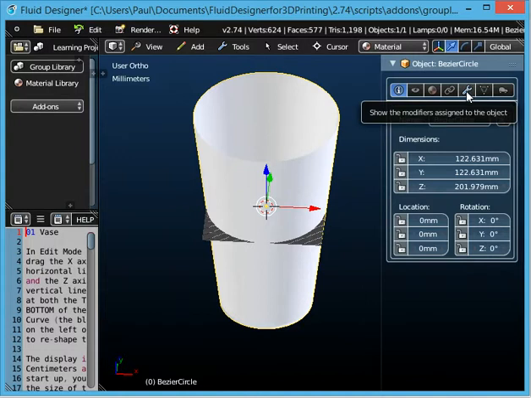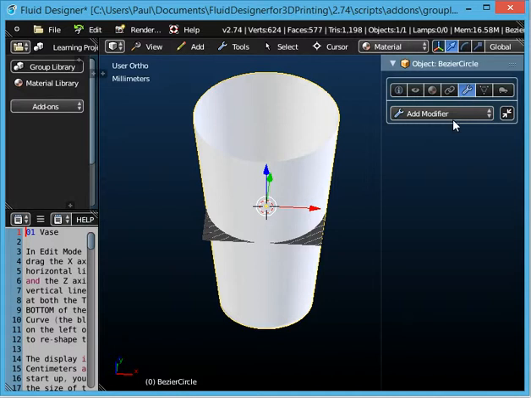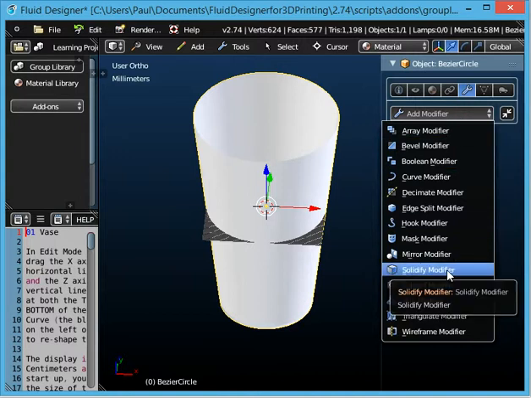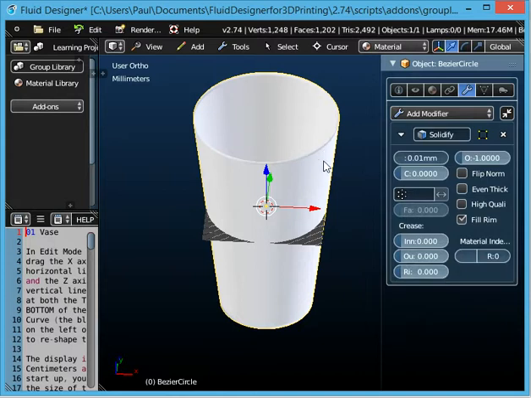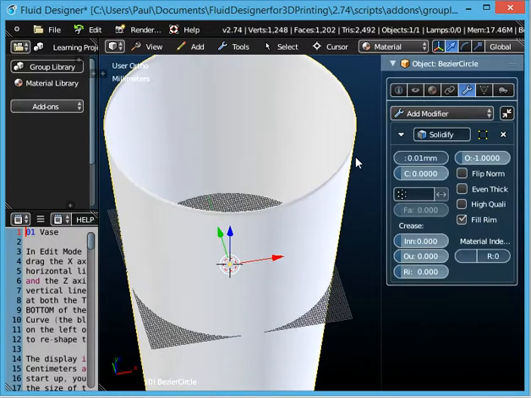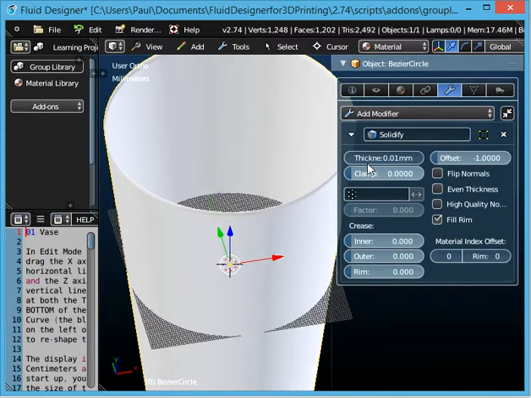So what we need to do is to add some thickness to this object, and we can do that by using a modifier. So if we click on this spanner icon here in the properties window, what I want to do is add a modifier, and the modifier I'm going to add is a solidify modifier. I'm going to change this object and give it some thickness. And as you can see there, as I did that, we got some small change in this object. And if I just open this panel a moment, you can see here's the thickness property.